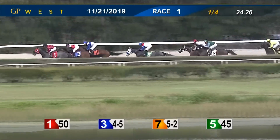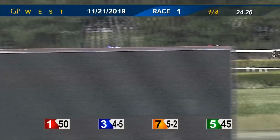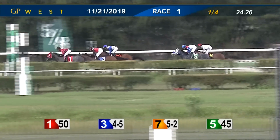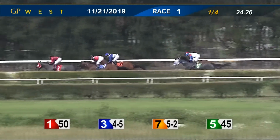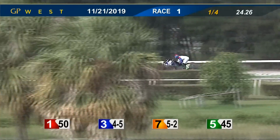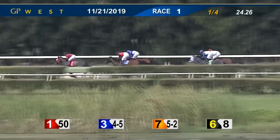And up on the front end, using advantage of that inside draw, Rattlesnake Face leads by a half length. Trump's Kitten in 2nd. Little Guy out 3 deep in the 3rd spot. That trio 2 lengths ahead of Noble King. Indy Rules is up a spot, now 5th, only about 2.5 or 3 off the lead. It's 3 more then back to Mono, who starts to lose a little bit of ground, and Operated spots these leaders about 14 as they go to the half-mile pole.